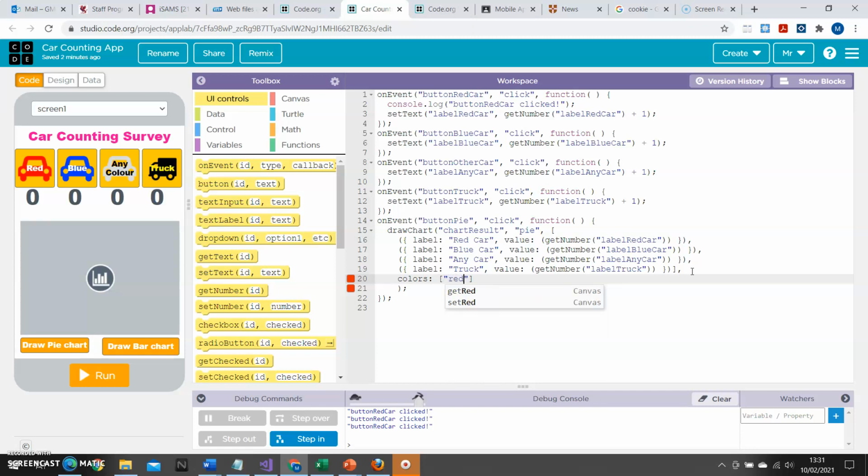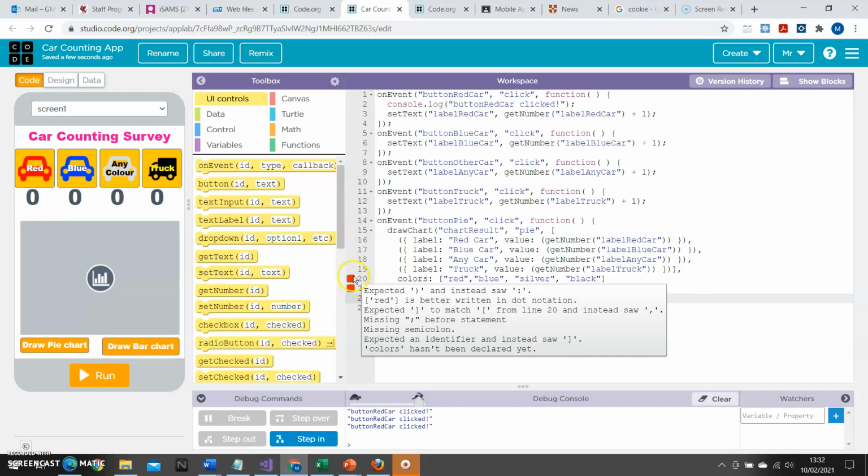And we want to have red for the red car first of all, comma, blue for the blue car, comma, maybe silver for the silver car. We might have to change that to grey if it doesn't recognize what silver is. And then black for our truck.